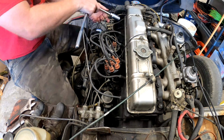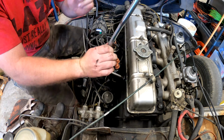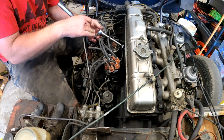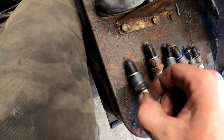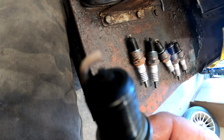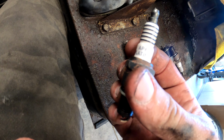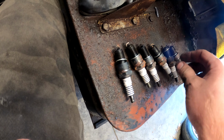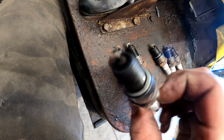Now on to the spark plugs. There's all six of the spark plugs. Look at how these are done. They're burnt. I don't know if these are originals or what, but I think they're originals. They're about four years old, but they're all like this. They're junk. I mean, look at that one, though. This one's number six. This one looks worse than all of them. This one's number three. I mean, they're all just kind of old as hell.